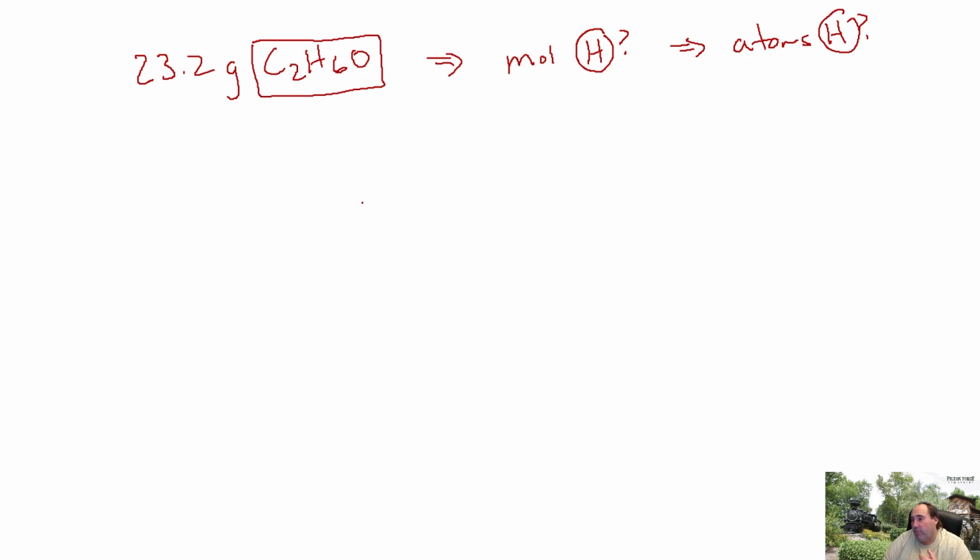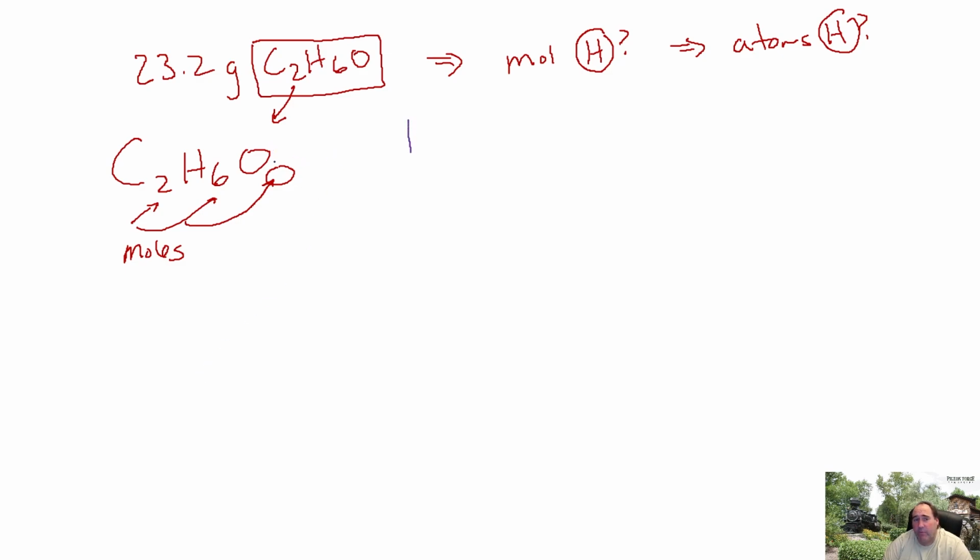So in this situation, we need really a conversion factor that allows us to go from the whole thing to just the one element that we're interested in, which is hydrogen. And where can we get that conversion factor? We actually can get it from the formula itself. When we look at these bottom numbers, these subscripts, these actually represent, and again, obviously nothing's written there which represents one, these actually represent the moles of each of these elements.